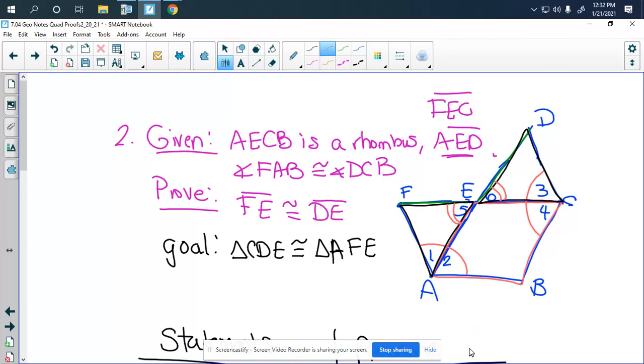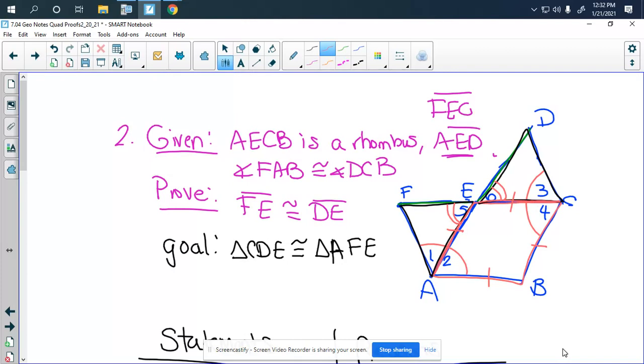I know this is a rhombus. What do we know about all rhombi? Well, all the sides in a rhombus are congruent, so I can mark all 4 sides congruent. By doing that, I notice that these two sides are two consecutive sides in the rhombus. Those are going to be congruent. They're also part of those triangles. So now I have an angle and a side.